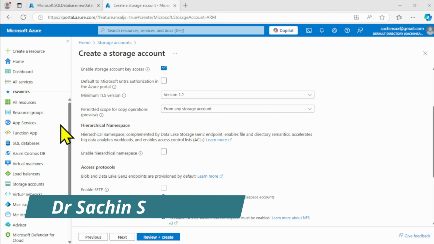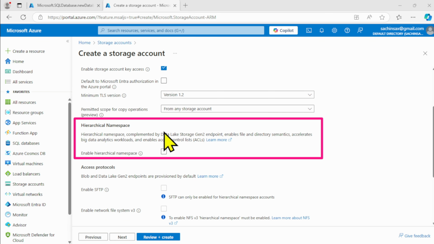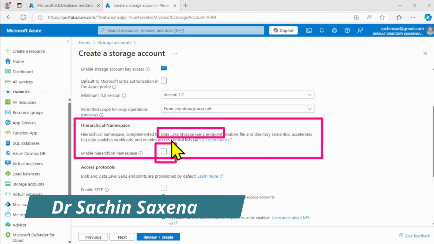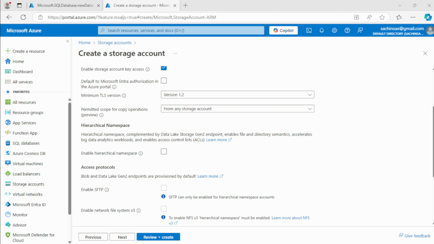This part, hierarchical namespace, is for Azure Data Lake Storage Gen 2 endpoints. This is for ADLS Gen 2. I am not going to check this box. If it is checked, then it means this blob storage belongs to ADLS Gen 2. So I'm going to keep it unchecked here.